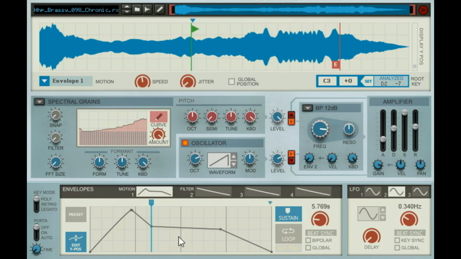All right, so follow, if you can, follow 2 places at once. Follow the blue arrow here and follow the blue arrow up there. So it goes up to here, so it went all the way across, and then I've got sustain turned on, so it froze right where I have sustain turned on, and then it's going to move across here, and it's going to go back to the beginning.